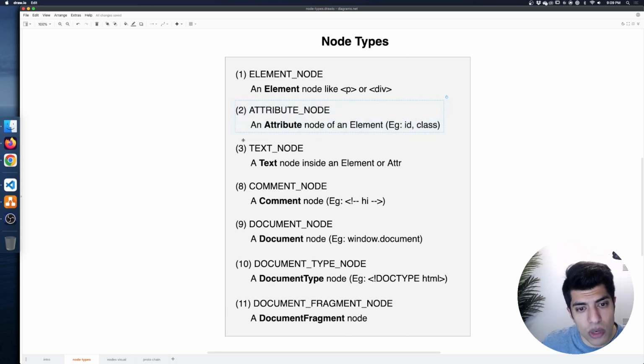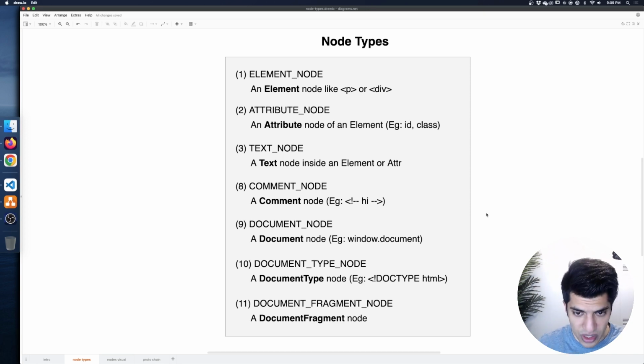Attributes, we'll be seeing once in a while. Text nodes, again, once in a while, maybe not that often, because usually we want to put things in a tag. And comments, we'll probably see these once in a while as well, scattered throughout the document. We usually comment a card section or something that might be a bit confusing, or just help us dictate in the code where we're actually looking. Definitely more common in JavaScript, but you'll see a lot in very large HTML files as well. So it's important to notice that these are actual nodes, and I'll show you what we mean when we talk about nodes in a second.